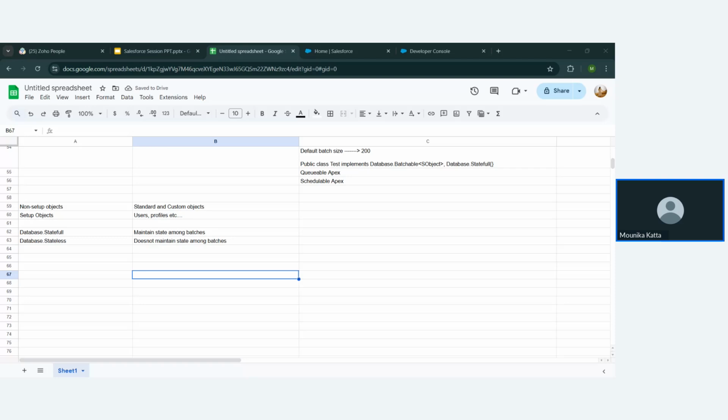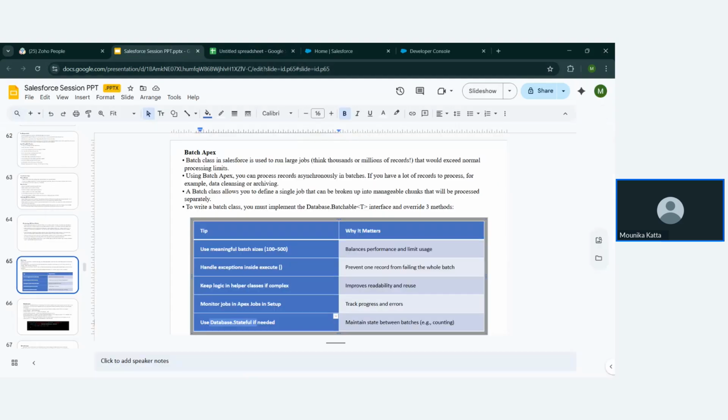Which maintains the state, stateful or stateless? That's good. Stateful maintains the state. That is about the Database.Stateful and Database.Stateless interfaces.